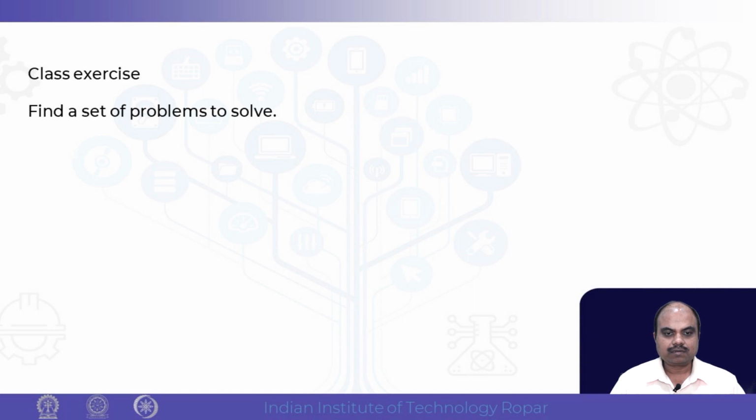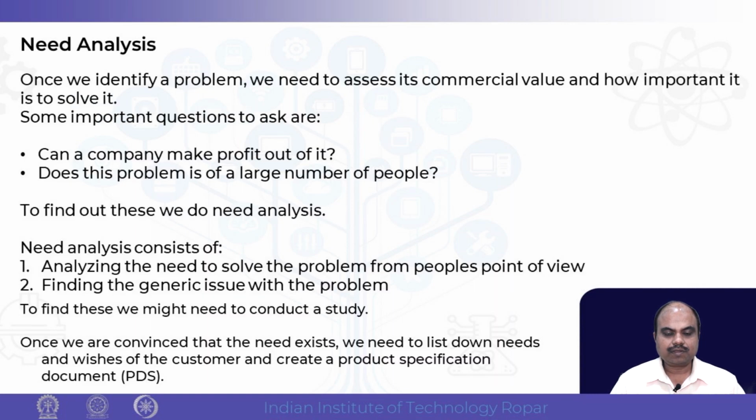So now, need analysis. Once we identify a problem, we need to assess its commercial value and how important it is to solve it. Can a company make a profit out of it, and is the problem faced by a larger number of people? To find out, we need to do a need analysis: analyze the need to solve the problem from people's point of view and find out the generic issues of the problem. To find out, we may need to conduct a study.